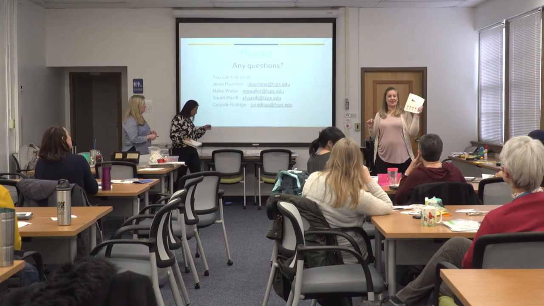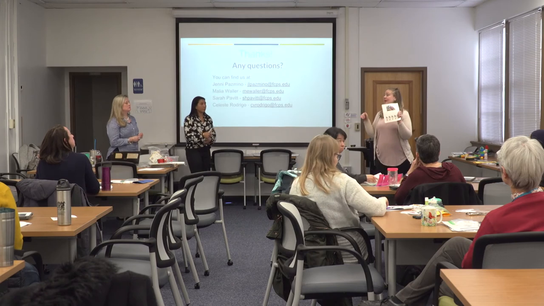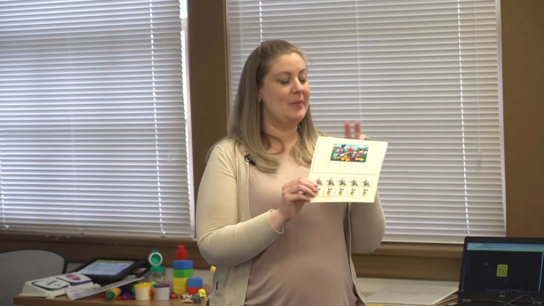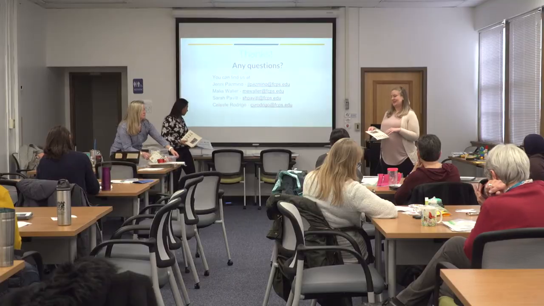One thing I wanted to tell you about the token boards: we'll hand out more Velcro with them as well, because that wasn't in your bag. You'll want to put the soft Velcro on the base of your board and the rough Velcro on the pictures when you cut them out, so that you have them to physically move. You might also want to put a strip of soft Velcro on the back to hold your extra pictures so you're not shuffling around trying to find them all over the house. So just a little tip there.